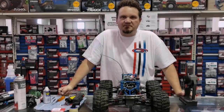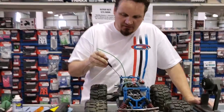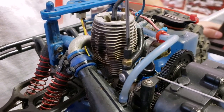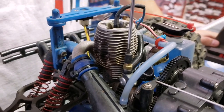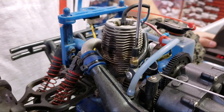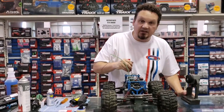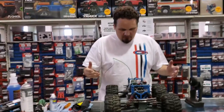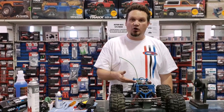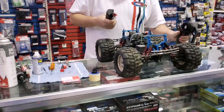Let's see if she works. A couple of things I did first: I made sure the carburetor was at factory settings. The way to do that is to turn it all the way in and then count as we unscrew it — one, two full turns, three, four full turns. Traxxas engines are factory at four turns out, and the low speed needle is flush with the barrel of the carburetor. I put a new glow plug in it to make sure it'll fire up. I've got a fresh battery in my starter. The truck works — let's see if she goes.